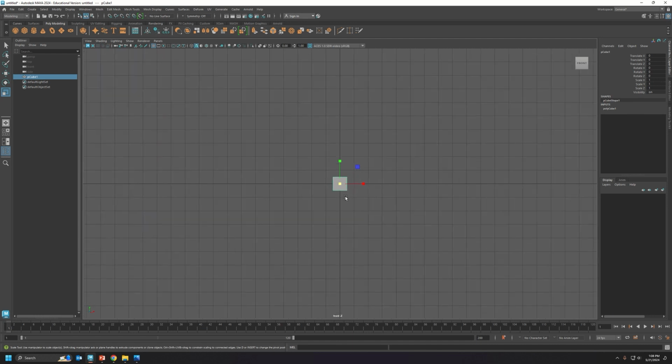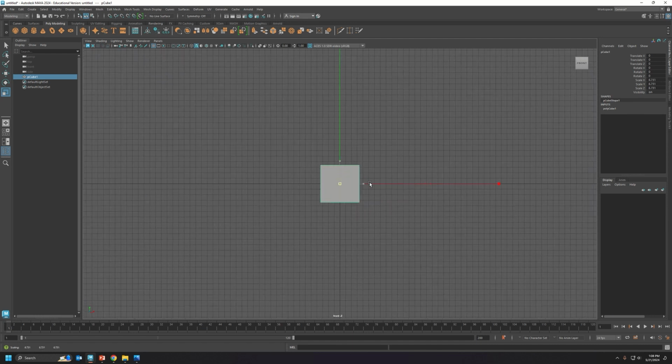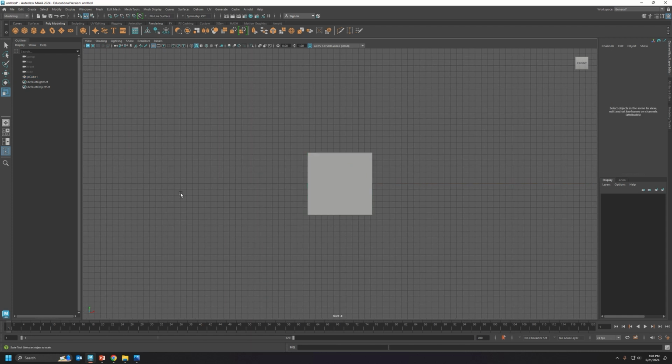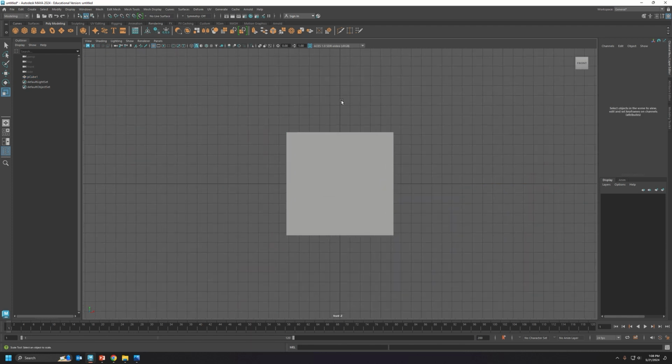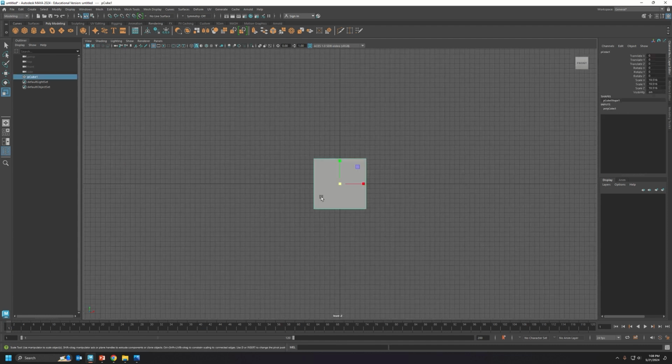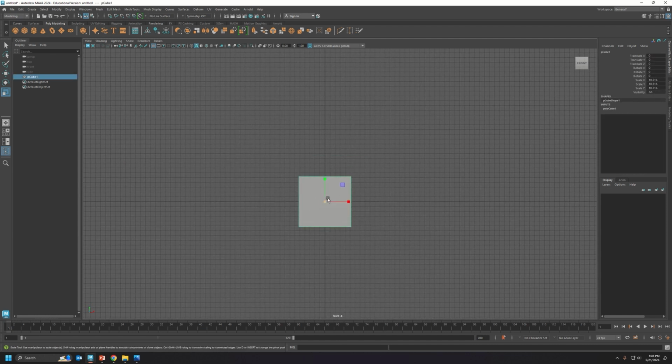Okay, I'm going to make my cube a little bit bigger. If you notice, this is a grid. You can see a little thicker line right there. Bam, bam, bam, bam. At that point, I'm going to go to my move tool. I'm going to hold down X, and this is just to snap onto the grid. If you notice, it shows up right there. Snap to grids. You can use C, you can use X, and I believe you can also use V. Yes, but we're going to do an X today. And I'm going to pull up until it snaps right on this grid.